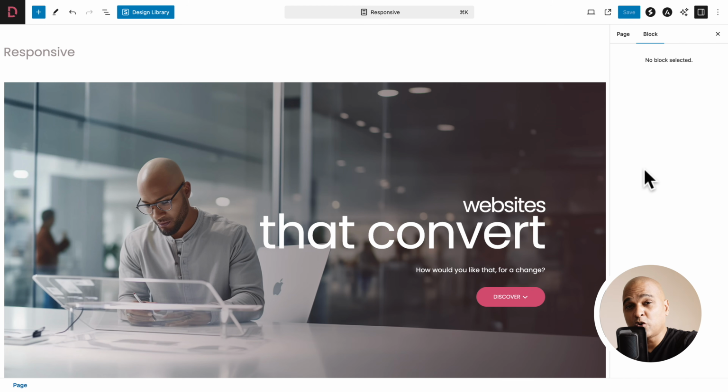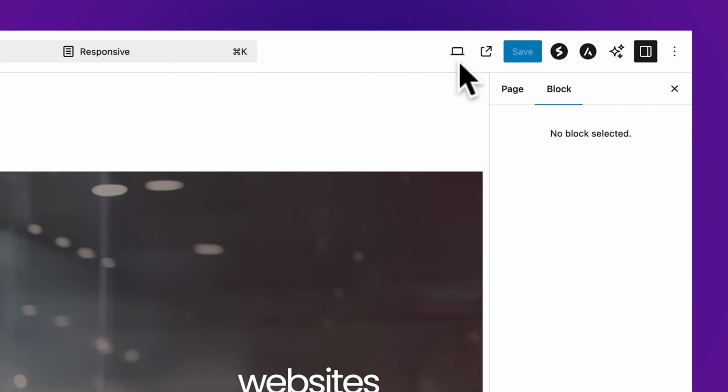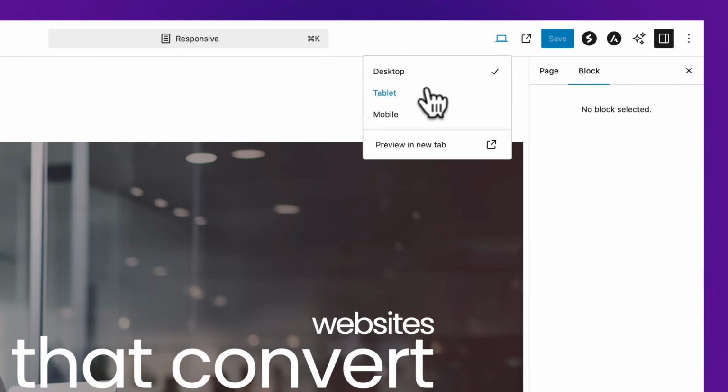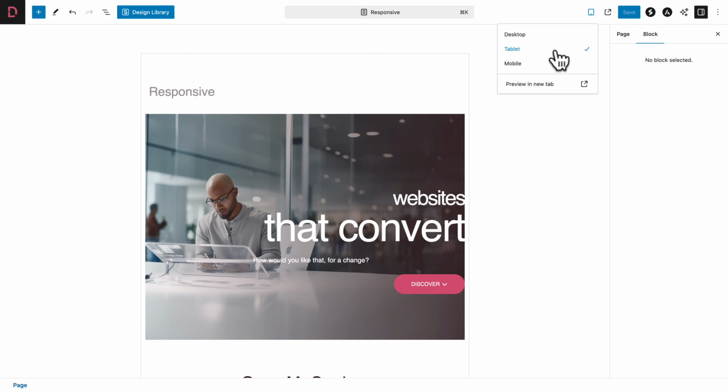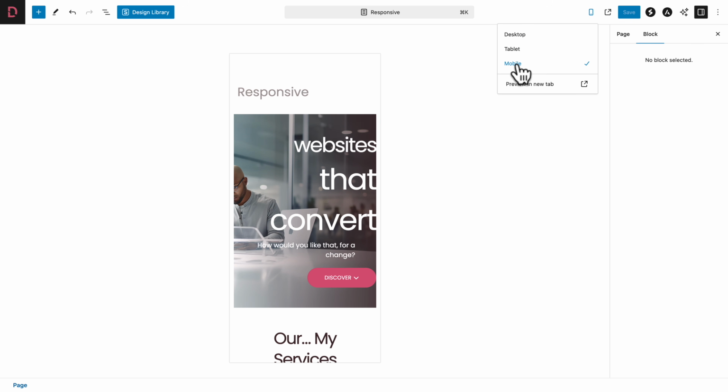So earlier in the course, I briefly showed you the responsive controls, but now let's dig deeper. So if we look in the interface, we have this icon here, and if I click on it, I can go from desktop to tablet and mobile. Now, this is good, but I prefer using the traditional browser because there's a hidden feature not many people know about, and that really helps when it comes to building responsive websites.